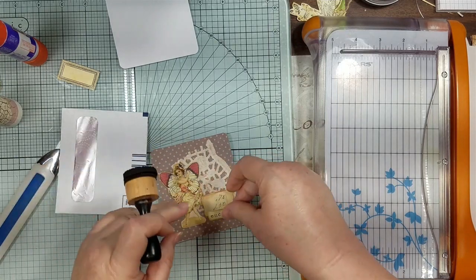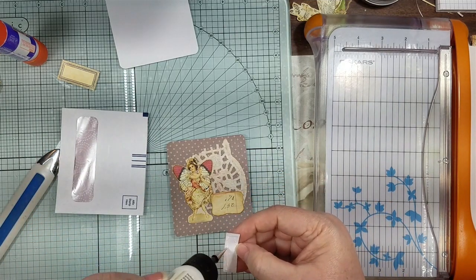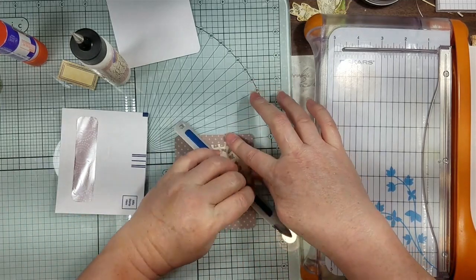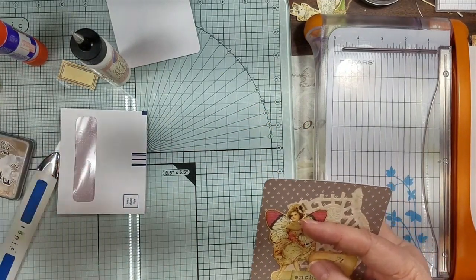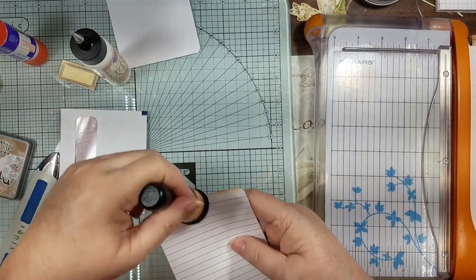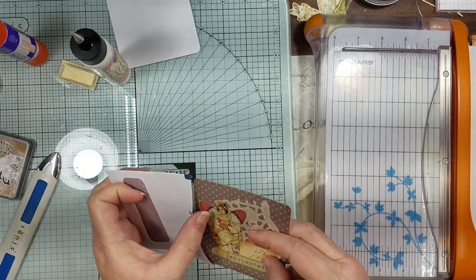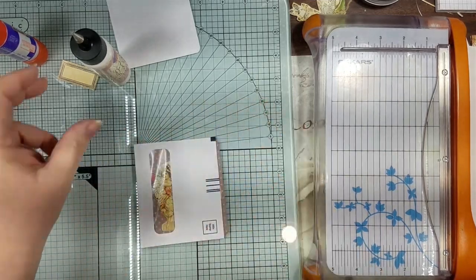I don't know if I can craft this far away from me, but, you know, I have to. Like I said, when I watch this back, oh man, I hope I don't regret it. Alright, so she is enchanted. And then let's just go around the edge. Just lightly. Just kiss it with the little fairy ink. Okay, so now she hangs out. I'm okay with that.